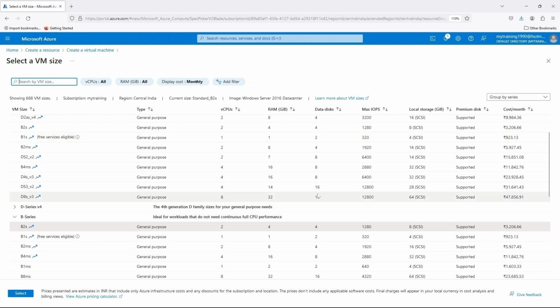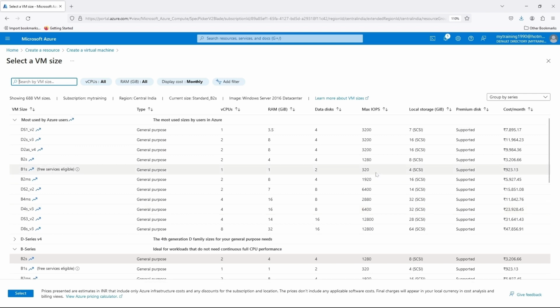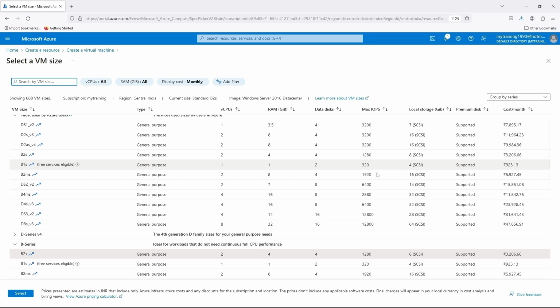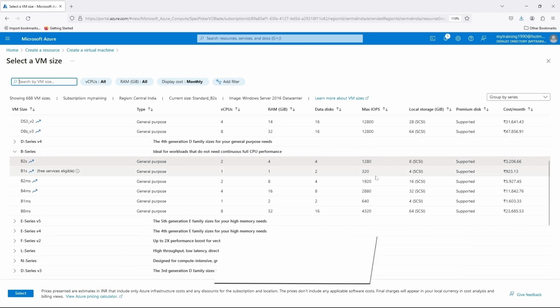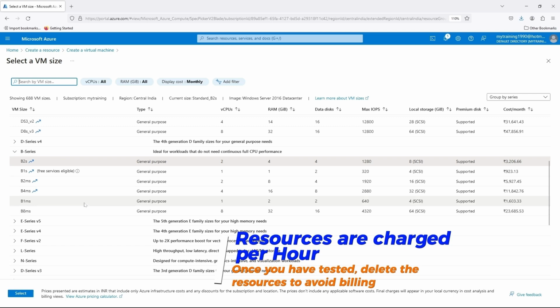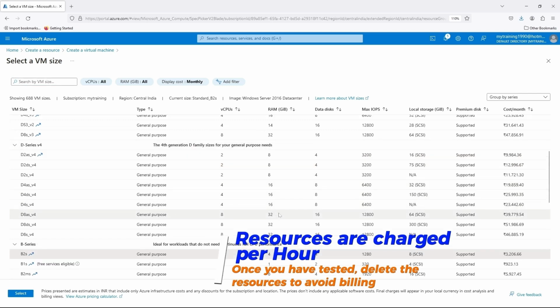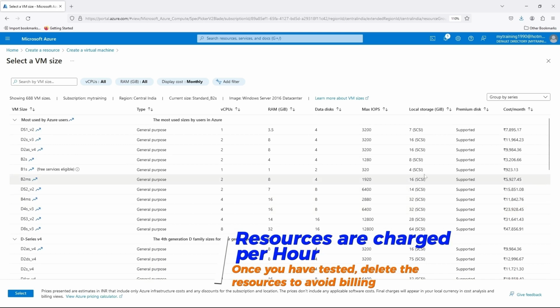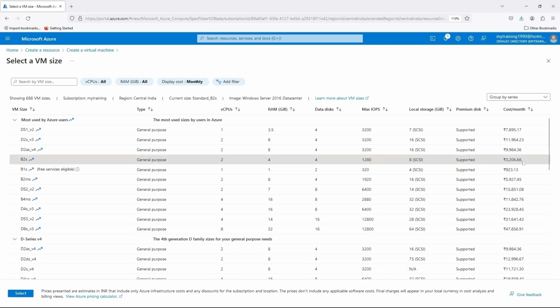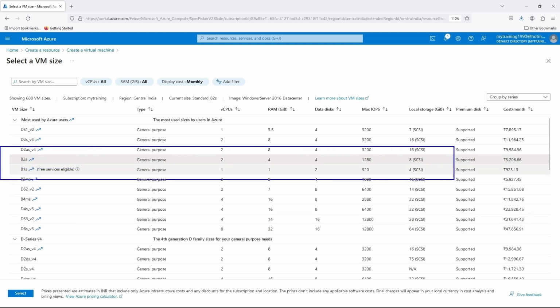I will select basic virtual machine, which will boot little bit faster. I'll choose the D series. Okay. So this is the basic virtual machine B2S. So I'll select this one because it is little bit cheaper compared to the other virtual machines. So I'll select B2S.